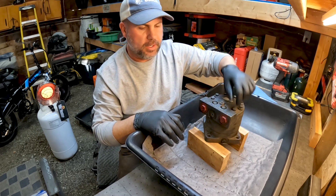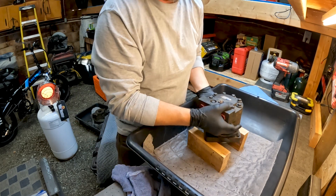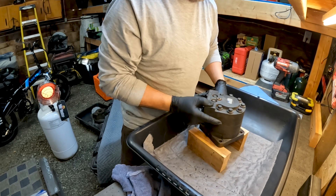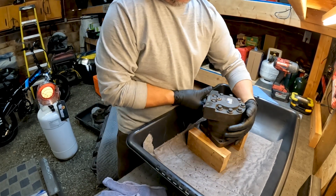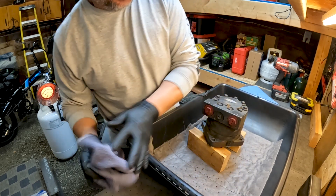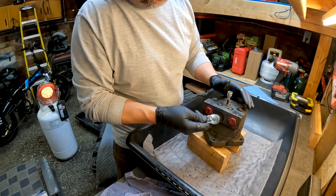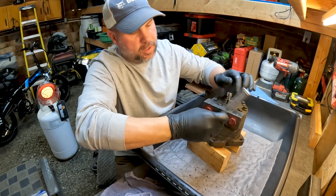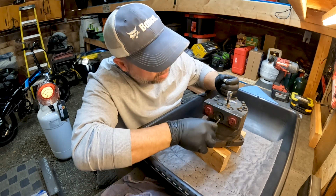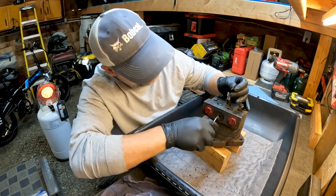To start, we're going to pull the bolts out of the outside — these use a 12-point socket. Before we tear it down, let's pull out our shuttles and our check valves. This one goes here, this one goes here. So this is our check — we're going to have a plug, a spring, and a poppet. We want to inspect our spring, make sure there's no metal in there, make sure our spring's not broke.